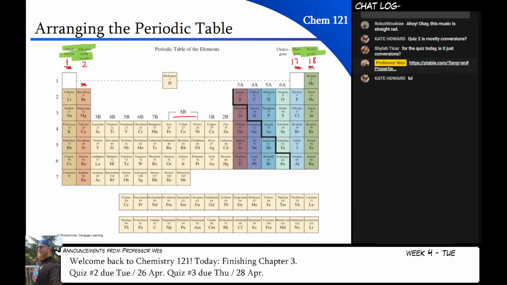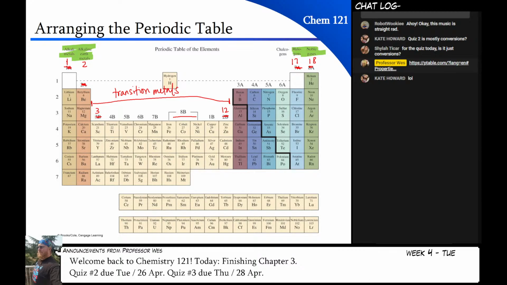Things that are worth committing to memory, though, are the following. So this range right here from groups 3 over to 12, so 3 to 12, these are what are known as the transition metals. And what the transition metals do is they are the transition from the left groups to the right groups. That is actually the name of the metal. That's why they're named that.